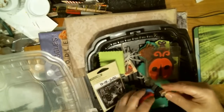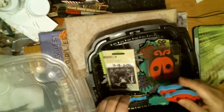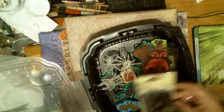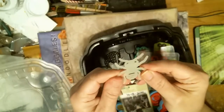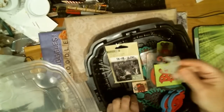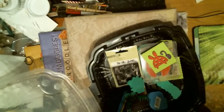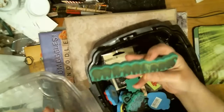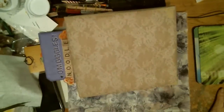Oh, look at this. I forgot about this one. Just that little cute little inchworm. I might keep that out. I got this myself. Oh, here's another ladybug. These are actually cool on the jelly plate. They glow in the dark, but you put them flat on the jelly. I don't know that this is a ladybug. I think that's just a bug. There was an ant. Yeah, she bugged me with a lot of bugs. And they're foamies.